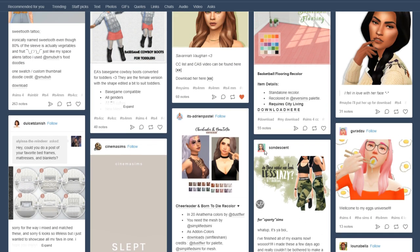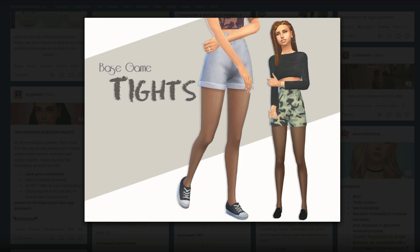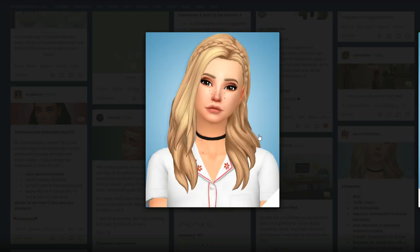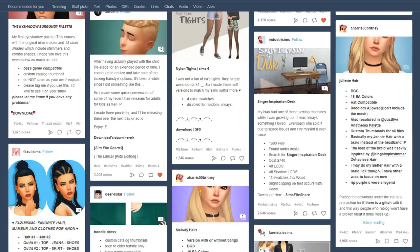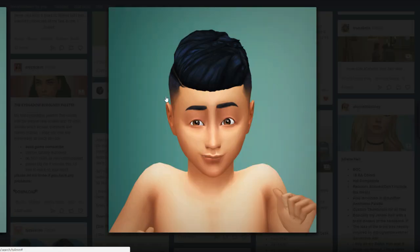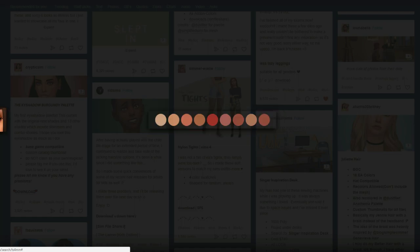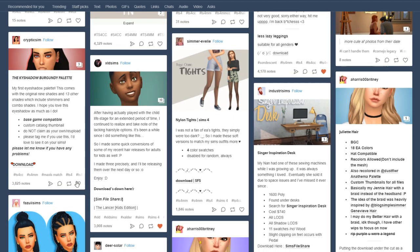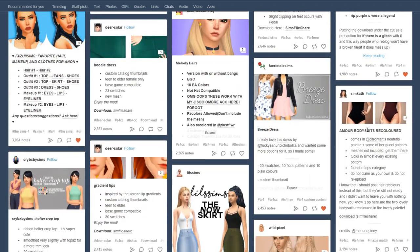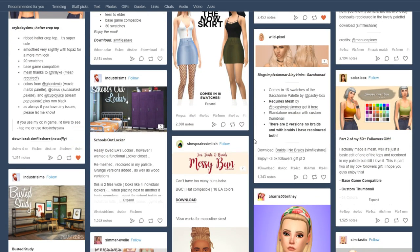I recently just got these and they are super cute so I'm not gonna get those since I have them. We have tights — I like these shorts, where are the shorts from? I'm not gonna get the tights. Oh, this is cute — I love the braid that goes around. And this eyeshadow here, that's actually really pretty, I'm gonna go ahead and like that. Oh yes, a halter crop top — so cute, let's get that.